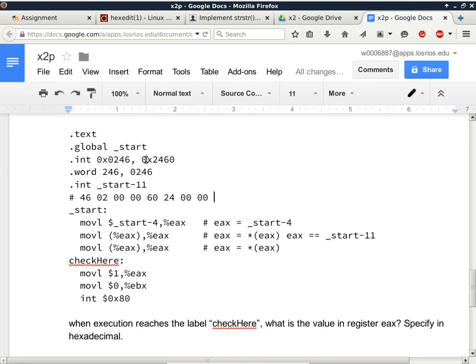All right, so next we get to the first dot word, which is 246. What base do you think 246 is in? It's decimal. It doesn't have a 0x prefix, does not have a 0 prefix, which would be octal, and without any prefix, it is a decimal number. With a decimal number like 246, how do we convert it into hexadecimal? There are several ways to do it. You can either convert it into base 2 first and then convert it back into base 16, or you can do it directly. I'll show you how to do it directly.